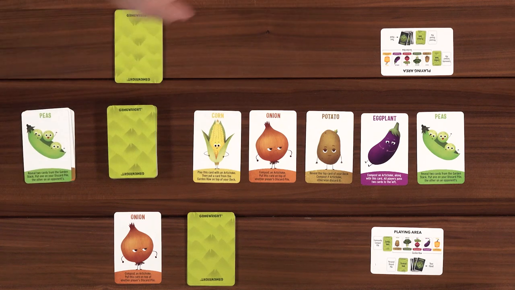Then we have peas. Reveal 2 cards from the garden stack, put 1 on your discard pile and another on your opponent's. Okay. So that's going to give you a good card that actually has powers into your pile and your opponent's. Must be an opponent in multiple players again.